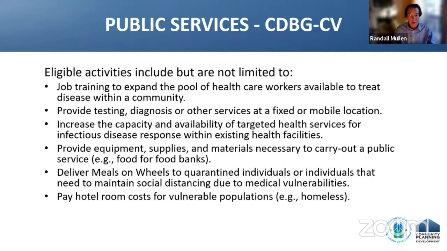You remember Clint referenced a delivery of Meals on Wheels, but the programs during this pandemic may be focused on quarantined individuals or individuals that need to maintain social distancing due to medical vulnerabilities. A most different type of public service activity has been to pay for hotel room costs for vulnerable populations.